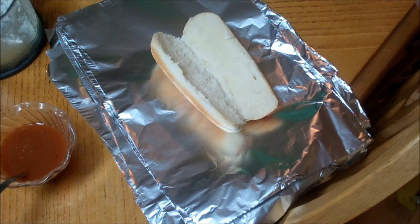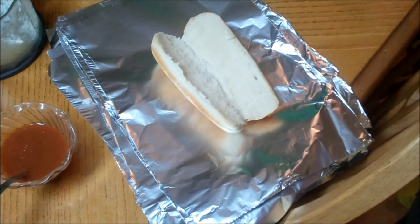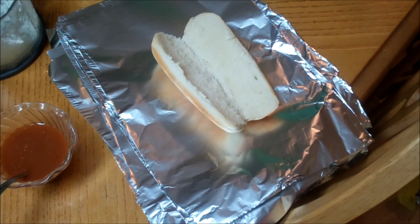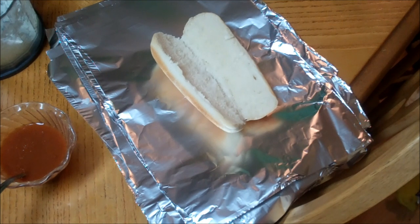Okay, so let's show you what you can do with this wonderful, wonderful ketchup. When I got the taste in, I realized it tastes like something that I had many years ago. My ex-husband was from Pennsylvania, Pittsburgh, and there's this little hole in the wall that sells hot dogs. And they're called Jim's Hot Dogs. Some of you have probably heard of them.